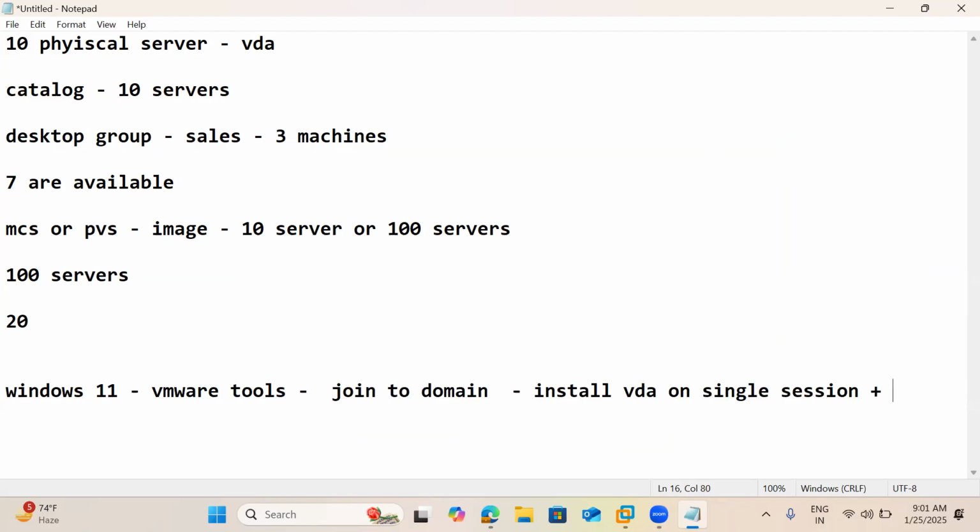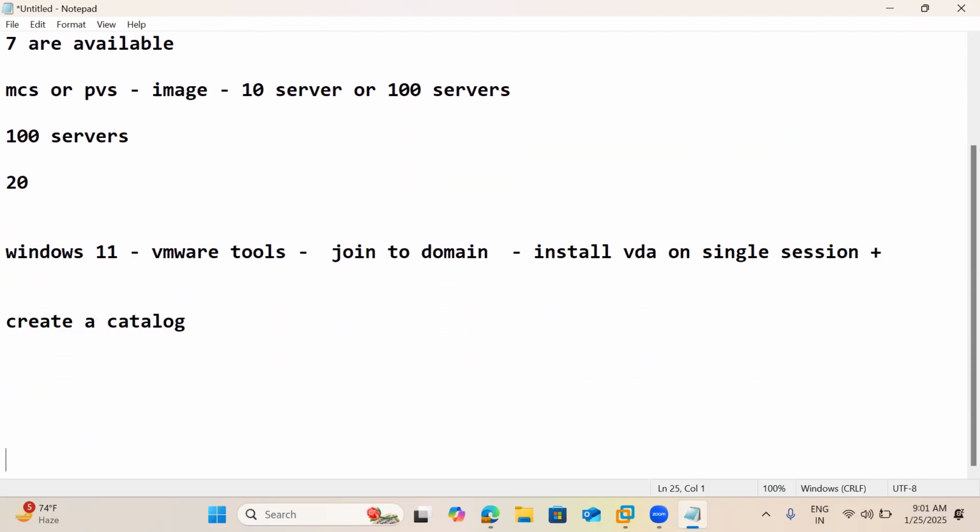Okay. So after this, verify that it has been installed properly, then create a catalog. Once we create that catalog, it can be assigned to the users by creating the delivery groups.